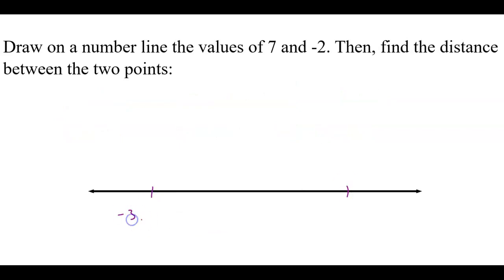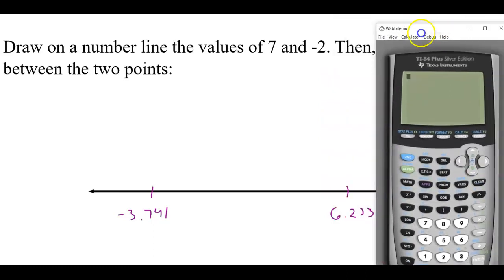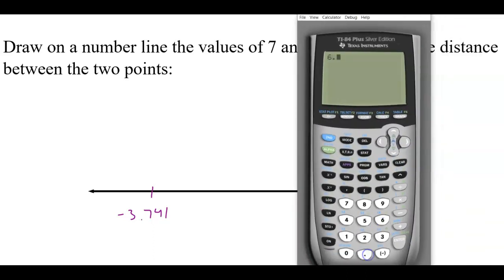Like if I have -3.741 and then 6.233, that's not quite as obvious. So in that case, you can just do the difference. So if I have 6.233 minus -3.741, we get 9.974.